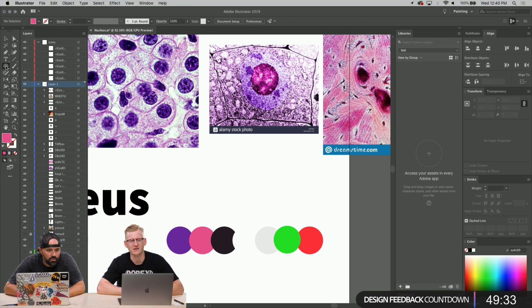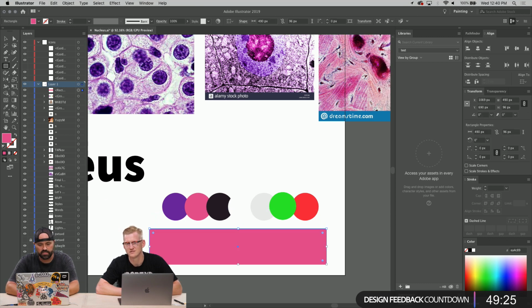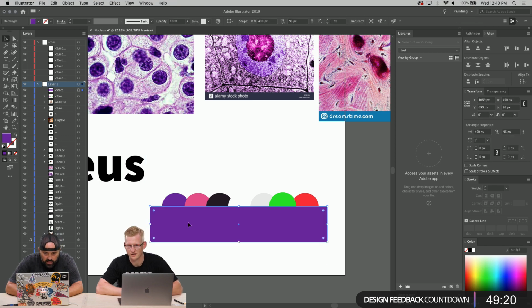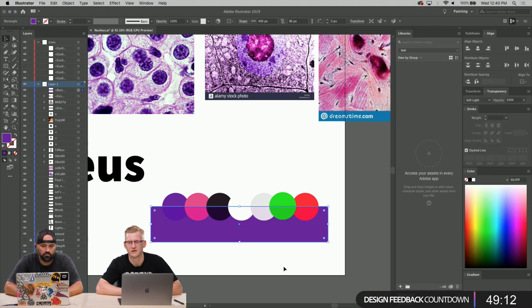Okay, so we're going to harmonize these colors. We're going to come up with our color system, and we're going to apply it to the logo. We may not end up using all of these, but I'm going to say our brand color is purple, and I'm going to take it and put it on top of all the colors, but only halfway. I'm taking my transparency down. Once again, this isn't a tried and proven method.